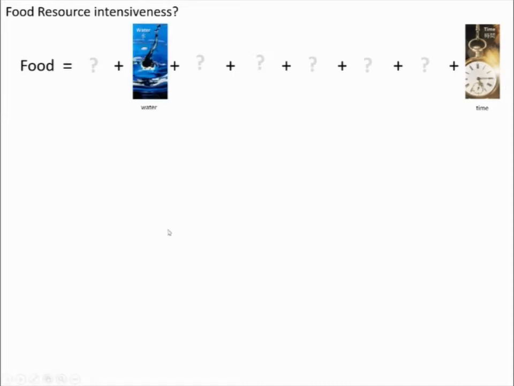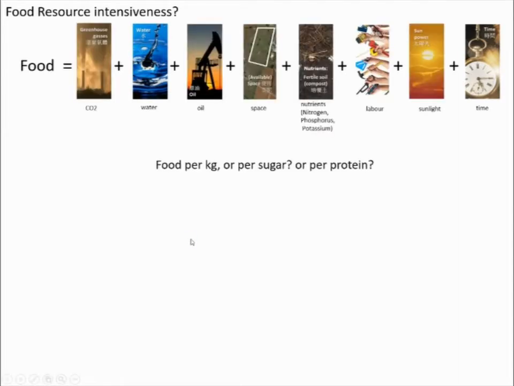We need water to it, right? What else do we need to grow things? Here are the answers. We need space to grow things, and sorry to say, we're running out of space. We need nutrients, nitrogen, phosphorus, potassium. There are limited resources in our planet, and odds are big that we're running out of them. We need labor. We need sunlight. These are all resources and quite renewable, but we need a lot of them. Oil just for the machines to work with it and transport.